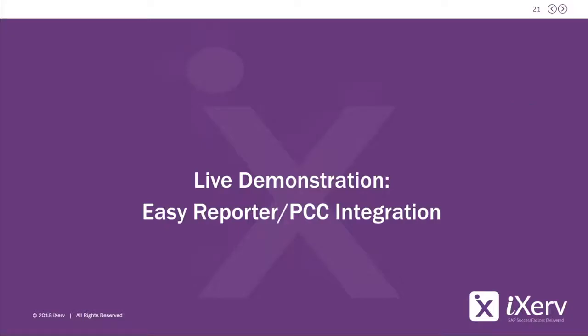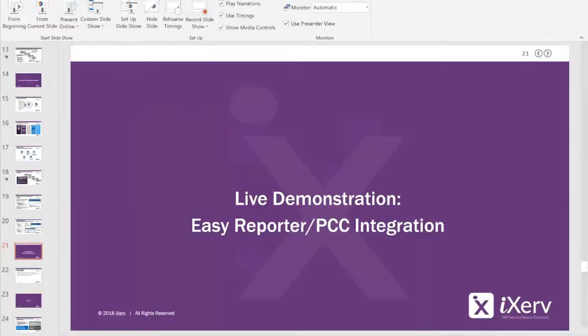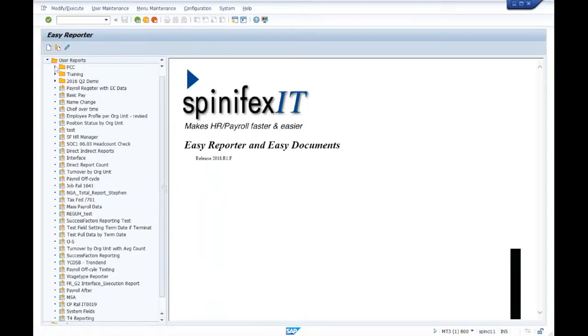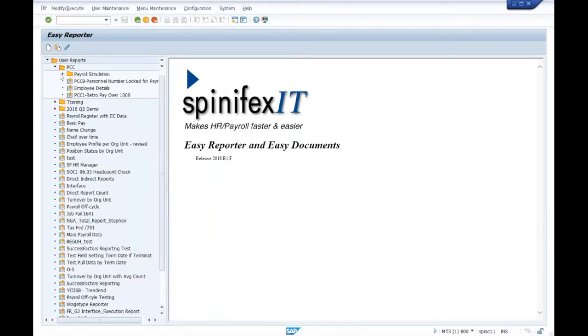That said, I'm going to get into a live demonstration of Payroll Control Center and the solution. We're going to start at the beginning for people who have never seen Payroll Control Center, just to get the idea of how it works. But here's the history. This is our product, EasyReporter. For those of you who are familiar with the product, it's a reporting engine. It has access to all those different fields of information that we showed in the slide deck.